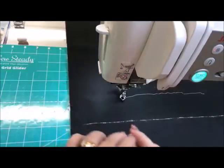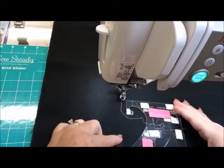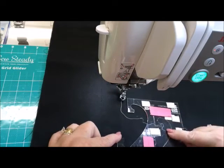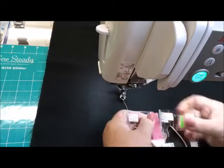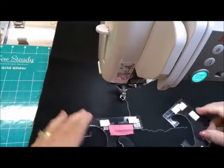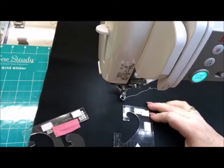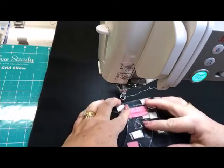Now, here's what I have worked out with this template. This template comes in several different sizes. This is the larger one, and all I have to do to get the smaller one is untape this. Well, I like to hold on to this whole big piece when I'm doing the larger one, so I'm going to use the whole big piece. But if you were doing the smaller one, this is the one you would be using.